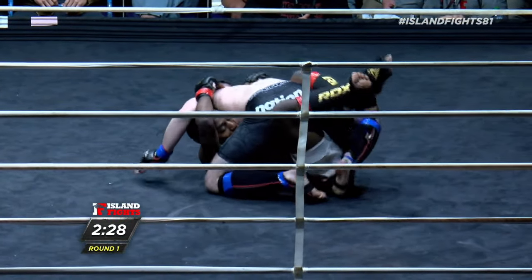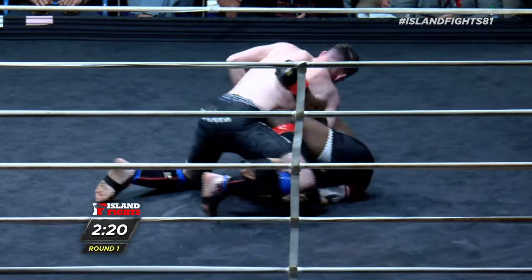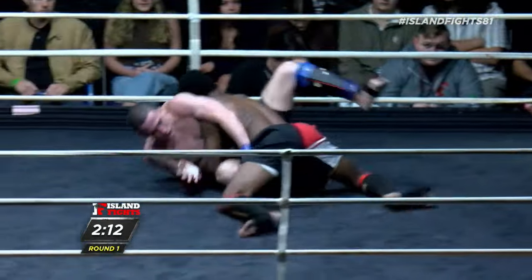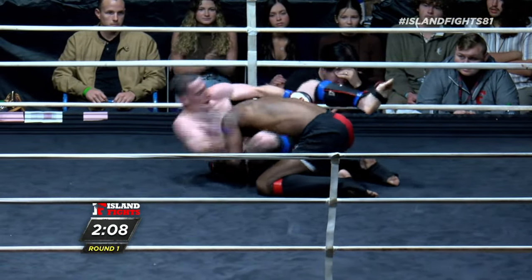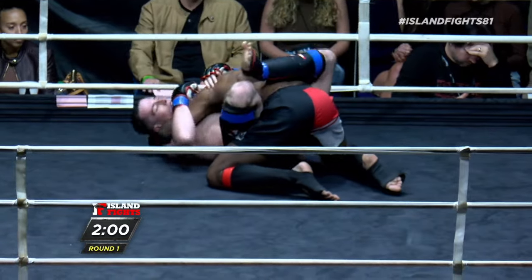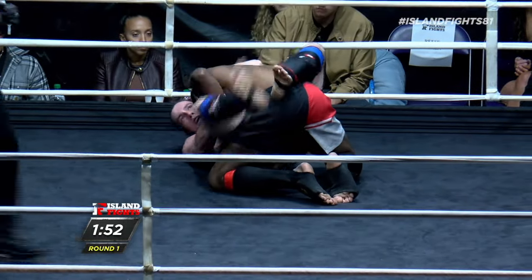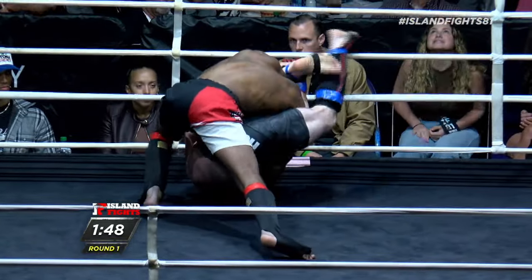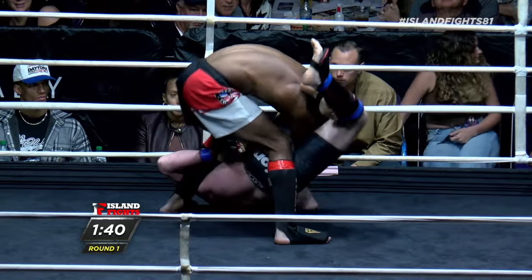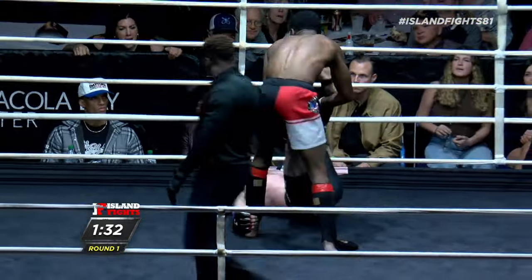He's in great position here to get a finish. He doesn't have an underhook, though. Let's see if Betts can utilize that underhook he has on his left side to get up. Nice short punches here by Hill. Beautiful job there by Juju. Hill decided to come here — he's doing a fantastic job attempting to set up a triangle, which has almost got it locked in. That's the tough thing about the shin guards, it does make it a little more difficult. Juju just pulling right out of this. There's armbar potential — this is getting tight — but he does get out of it. Great work by both men.